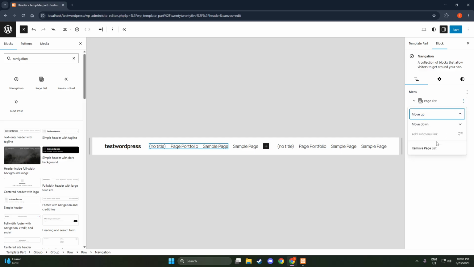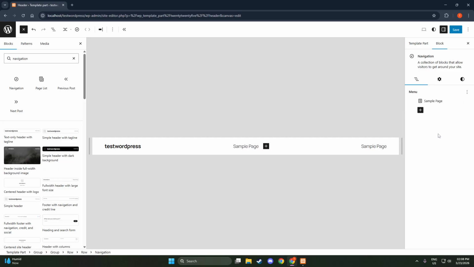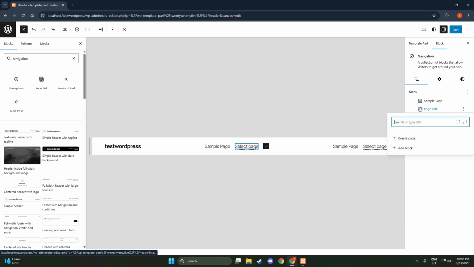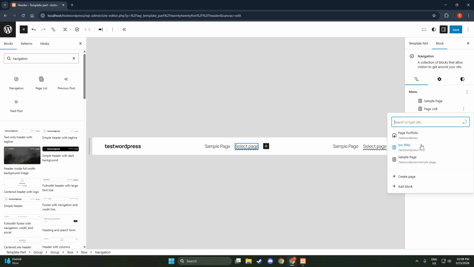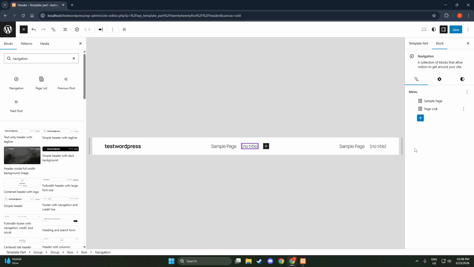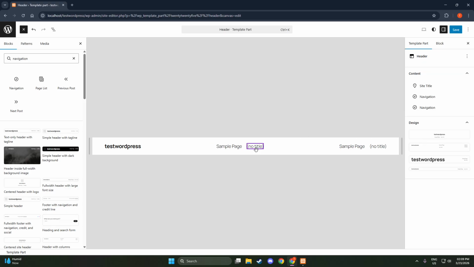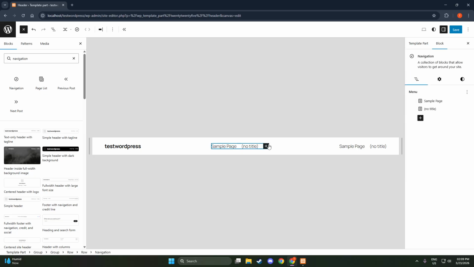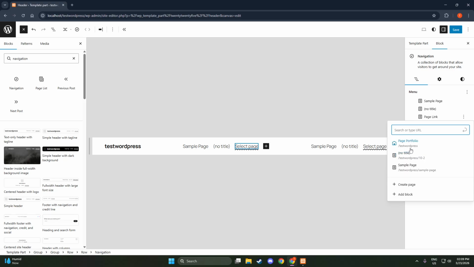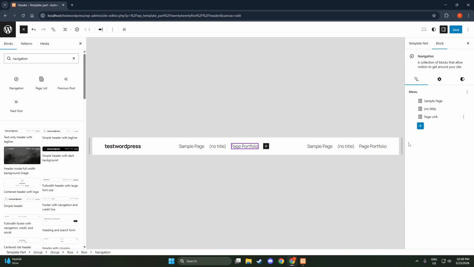Now add links. Click the Add button inside the navigation block and start typing the name of a page, post, or category, then choose it from the suggestions. You can also paste any URL to create a custom link to an external page. Reorder items by dragging them into place. To create a drop-down, indent one item beneath another to form a submenu, which helps keep your top level clean.